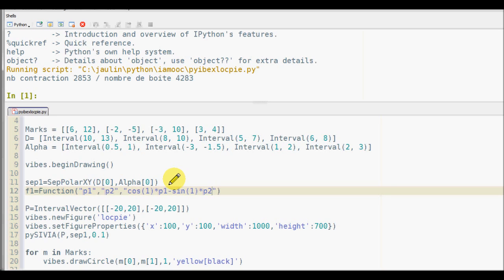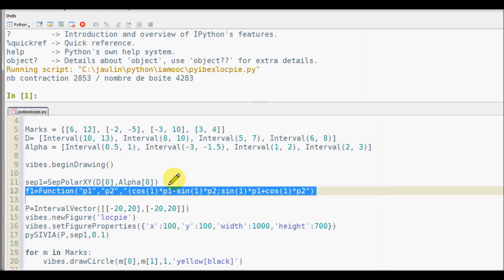Here I will put everything between parentheses, and for the second coordinate I will write sine of 1 times p1 plus cos of 1 radian, cos 1, times p2.